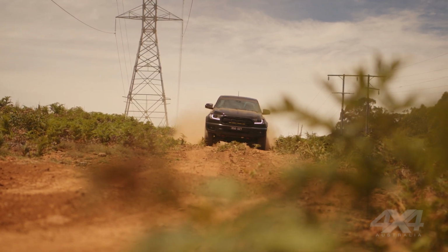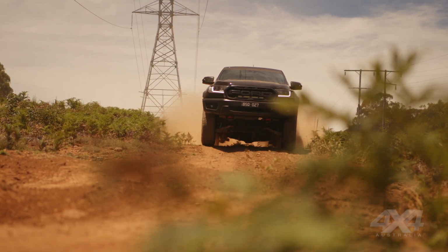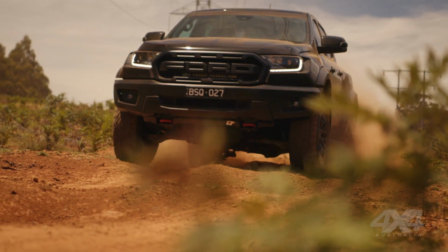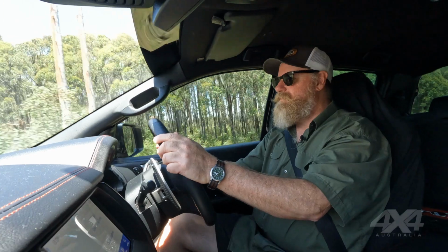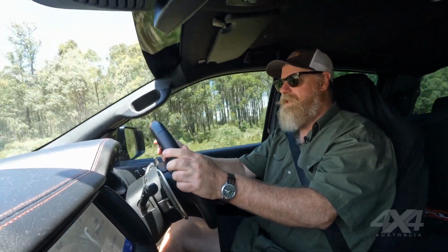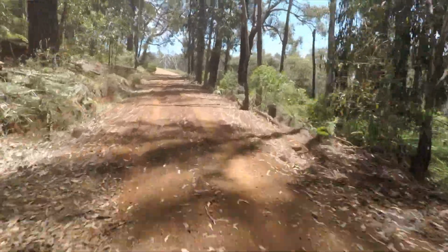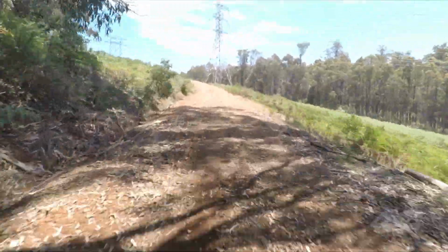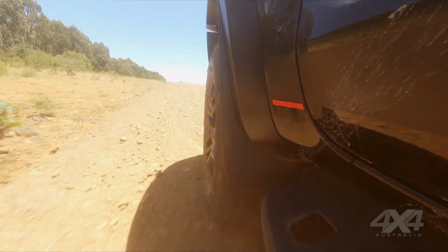Once again, the bespoke suspension that's in the Ranger Raptor is just as beneficial on the high speed gravel roads. Gives you a much more comfortable ride, better control of the vehicle. Really makes a big difference when you're driving a car for long hours on outback roads where the rough terrain can really take its toll on the driver. This makes it so much easier for drivers and passengers. Less wear and tear on the car as well.